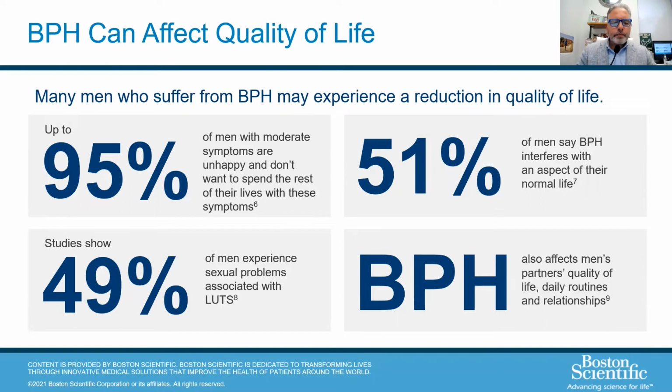As well, it is important to know that an enlarged prostate can present with problems with ED, erectile dysfunction. Why? Because ED as well presents as we get older. BPH presents when we get older. So it's the same demographic of patient. And sometimes there is a medication that we use for the ED that we can give every day, daily, and it can help both BPH symptoms and as well sometimes the ED can improve with this approach. So certainly, as you see, these symptoms can affect their quality of life and their social life.